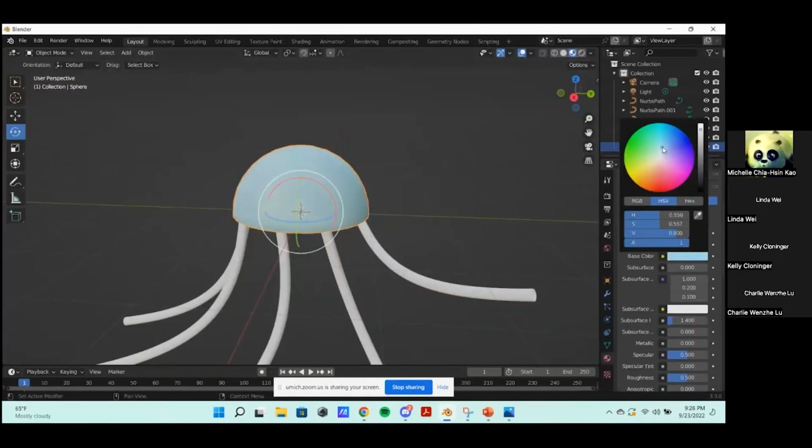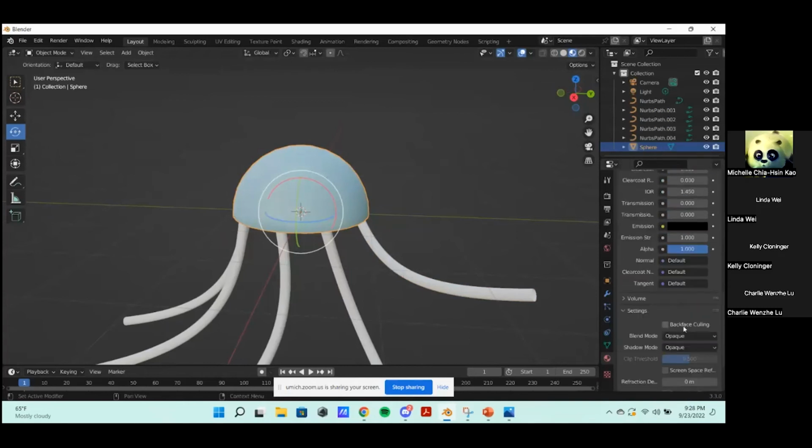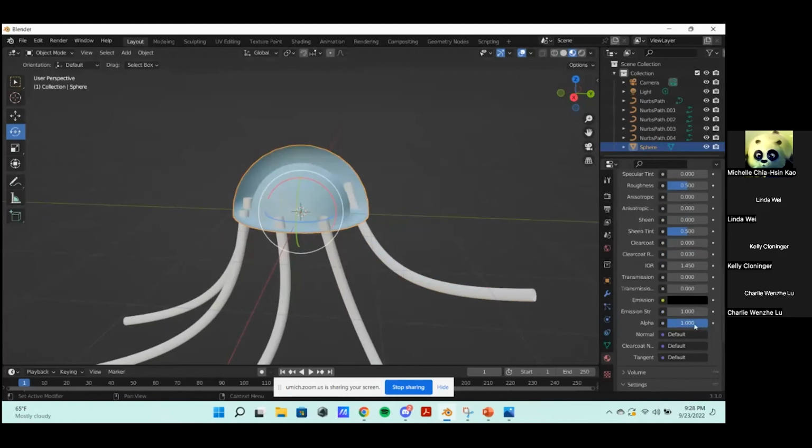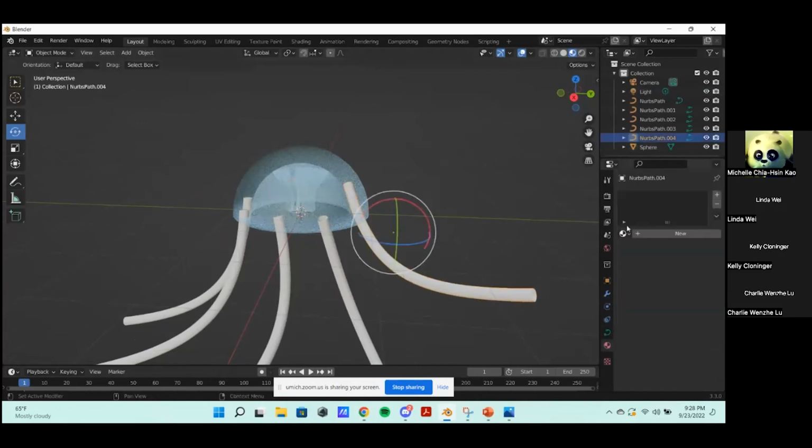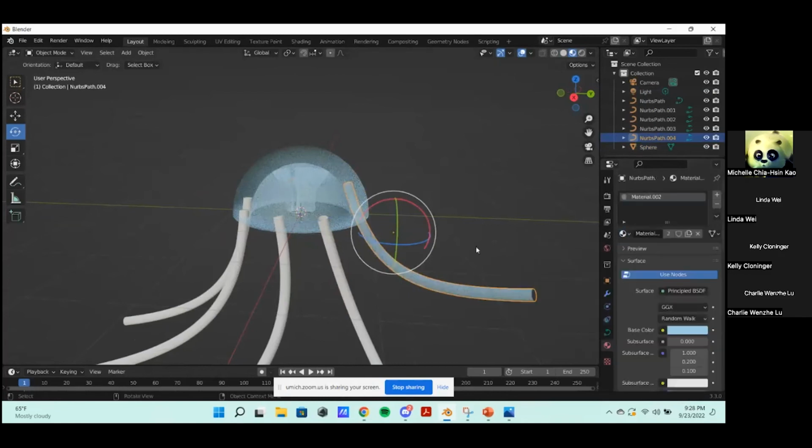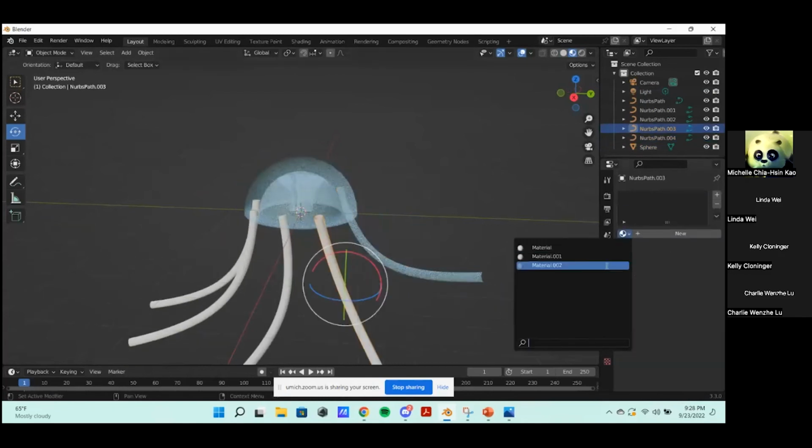So I'm going to make it a light blue, and I'm going to do some shenanigans so it can be transparent, and crank down my alpha. There you go. By adding the material, I can start to add layers of complexity to my object. There's a lot of ways you can go in and paint specific portions of it. I will not be UV unwrapping at this time of night. I am sorry, for those of you that know what that is. But I can come in here and assign a material to my object.